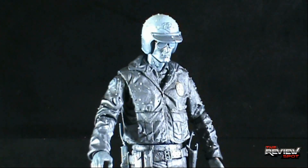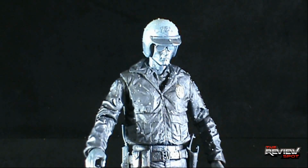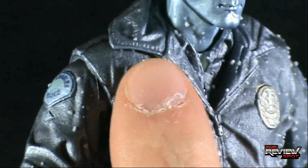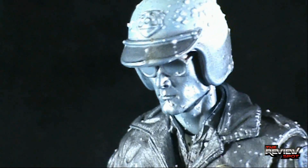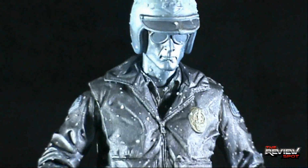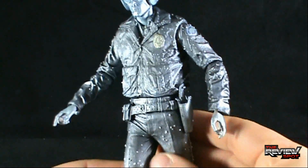Now, aside from the straight out blue metallic paint that they've put on him, he also has all these little flecks of white. They're actually just chunks. You can run your finger across them and they're textured. The only problem with this, and it's all over his face and on his helmet as well, is that rubbing your hand against it at any given point, it actually comes off. You can't see it, but I've already got a pile of it on my backdrop where this paint has flecked off.